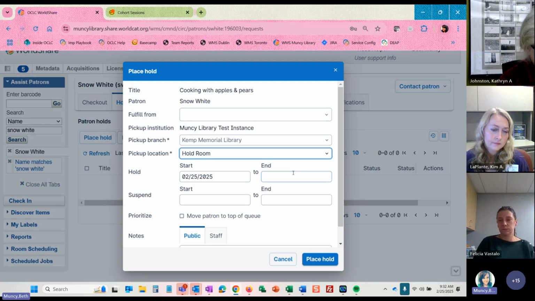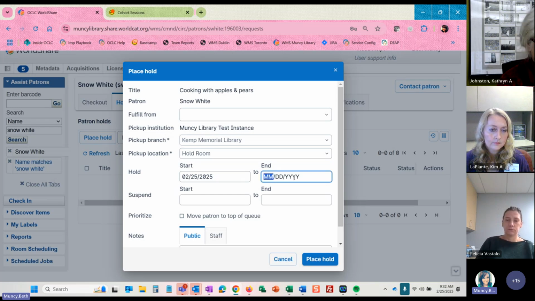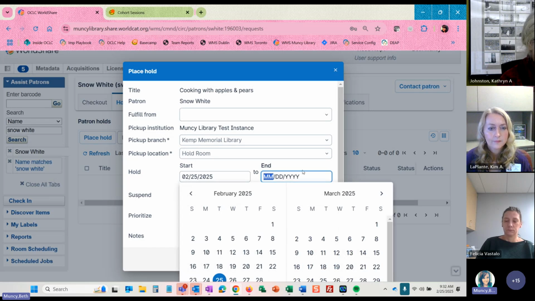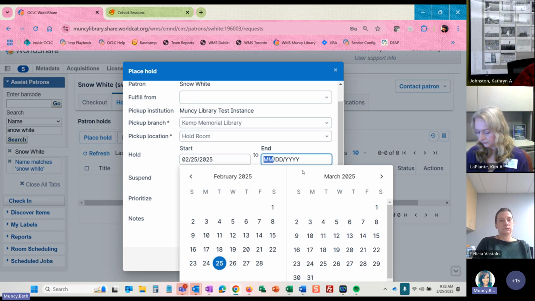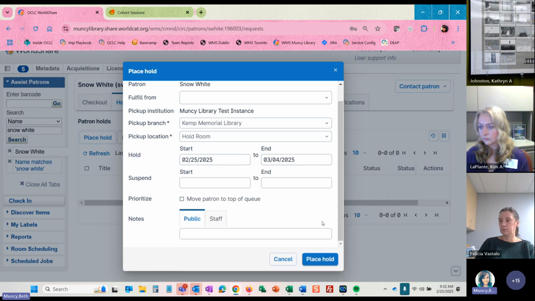I can adjust the hold time. So if she says, if I don't have it by next Tuesday, I won't need it for my project, I can put an end time in here. Otherwise, it will just go for the policy that I've put in place for how long I want an active hold to stay on an account. In this case, I could say that if I haven't filled it in a week, she doesn't want it. Otherwise, I think my policy is like 30 days. The hold would stay active.